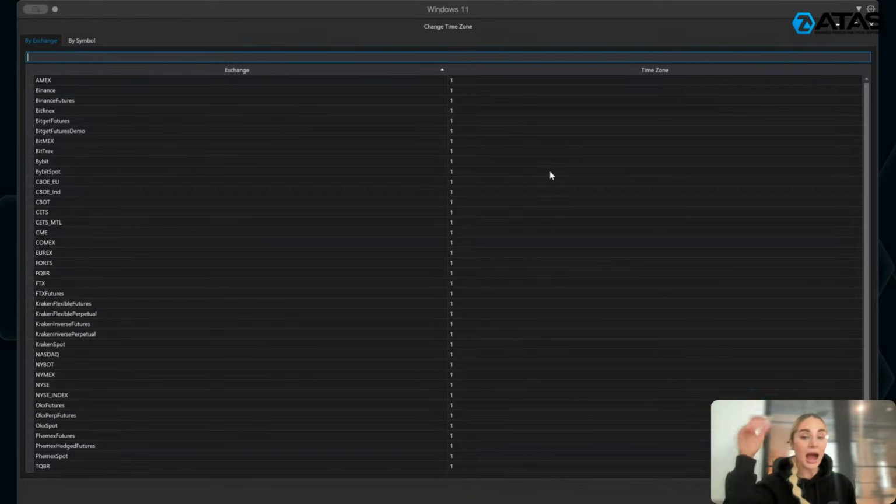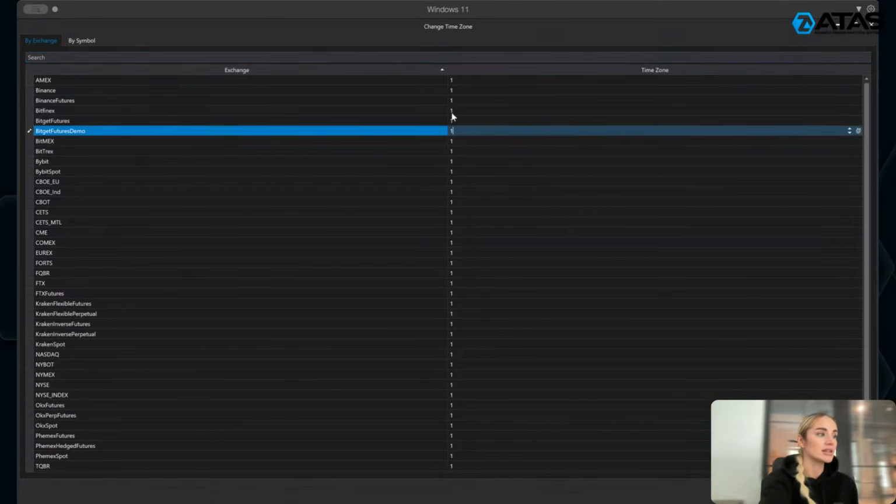Now, if you're behind the GMT time zone, you can adjust your time zone settings, let's say to approximately -5 or -6, which is going to be GMT -5 or GMT -6, so 5 or 6 hours behind GMT, right?